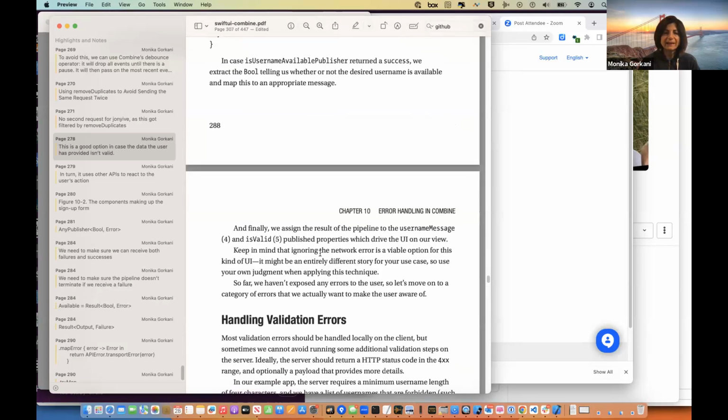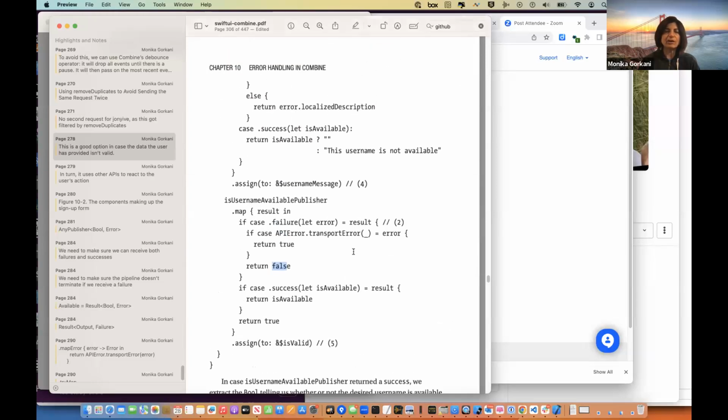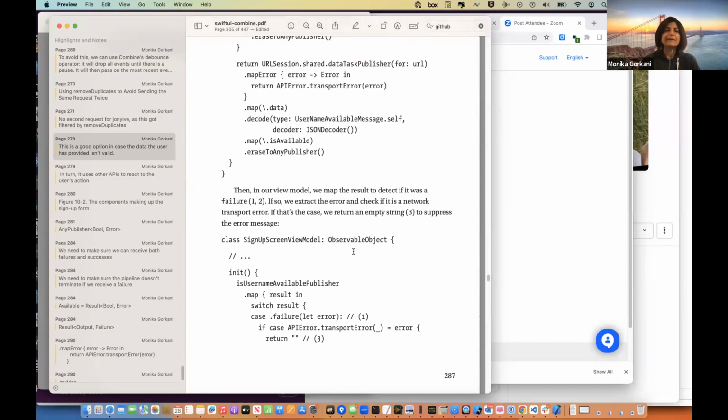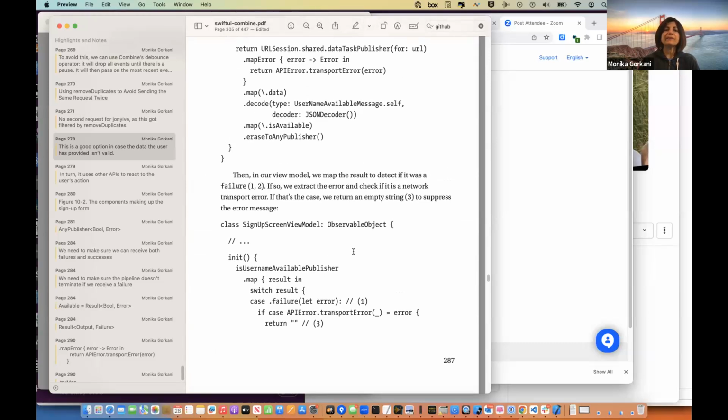It says keep in mind that ignoring the network error is a viable option for this kind of UI. It might be an entirely different story for your use case. And I think his argument is that it could still be valid, and we just will see when the user finally submits, if the networking is good. I guess he doesn't want to necessarily stop the user from being able to submit just because there might have been a momentary network error.